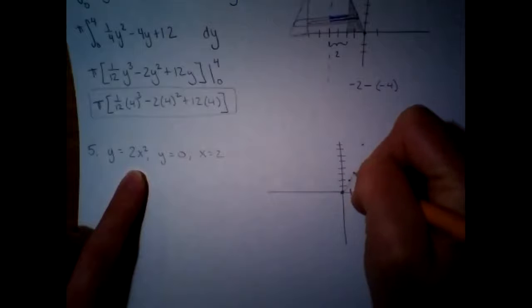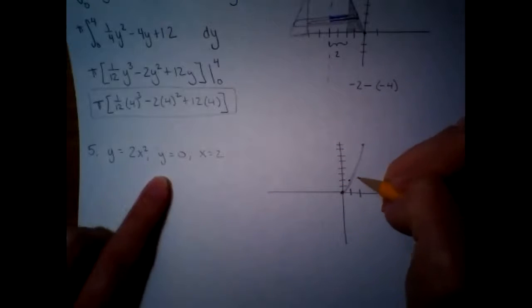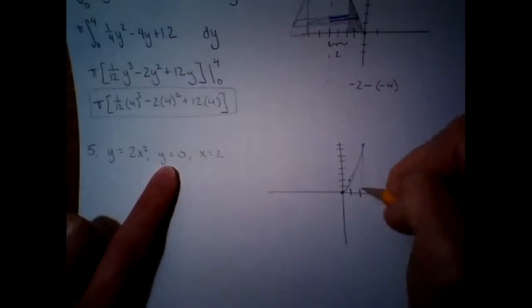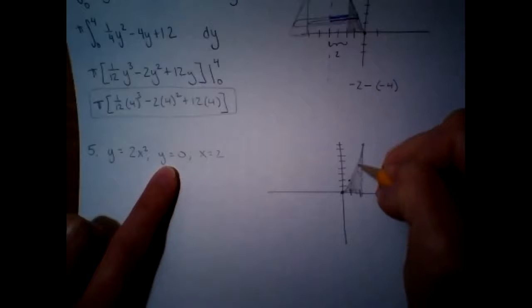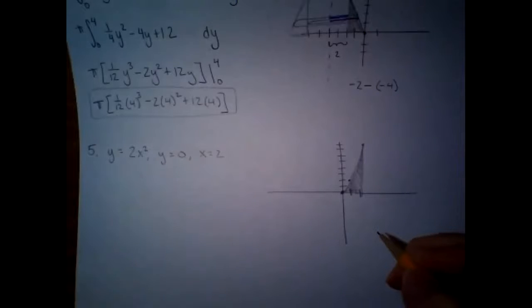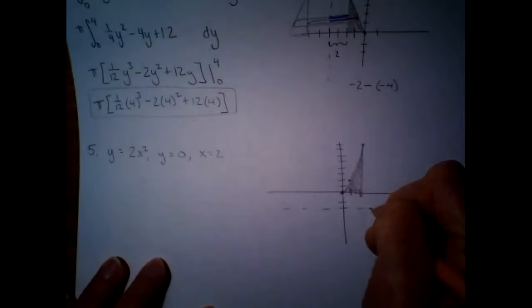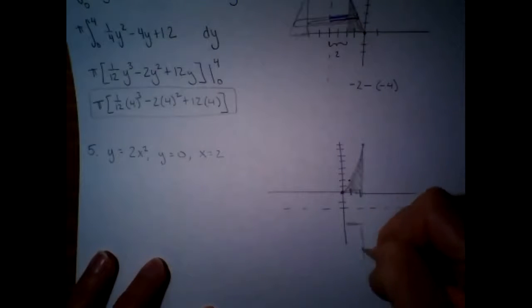And I'm only drawing this half of the parabola. The other half would be over here, but I'm going to end up erasing that anyway. We want y equals 0, and then x equals 2. So this is the shape that we're looking at. And we're spinning that around the line y equals -2. So that is right here. And then this is our ghost shape on the other side.